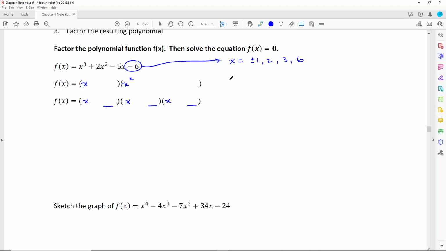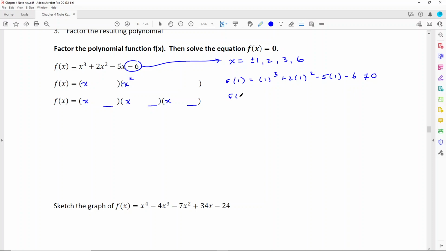So let's try. Unfortunately there's no quick way about this rather than just trying. So I'm going to start with 1. I'm going to plug in 1. If I plug 1 in for x, I get 1 cubed plus 2 times 1 squared minus 5 times 1 minus 6. If I plug that into my calculator, I can see right away it's never going to end up being 0. I actually don't care what it is. As soon as I know it's not 0, I don't go further. The reason I can see it's not 0 is I get -5 and -6, which is -11, and I'm going to be adding 3. So that's never going to be 0.